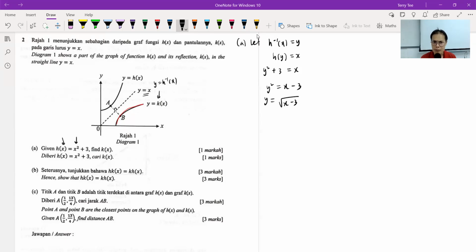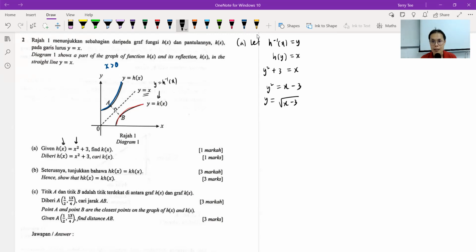Now, I know you may be thinking, should I do a plus or minus? By right, whenever it's a square root, we should put a plus minus. But you can see the original graph here is meant for the positive side. You can see that for this graph, your x is more than 0. That means all the values here must be positive. Your y, when you reflect, is also positive. So we don't need to put plus minus.